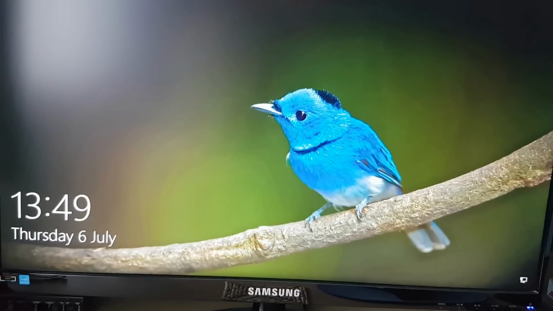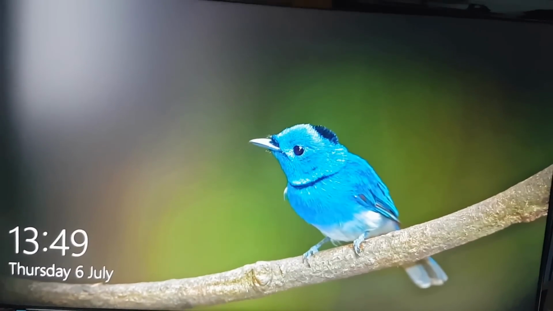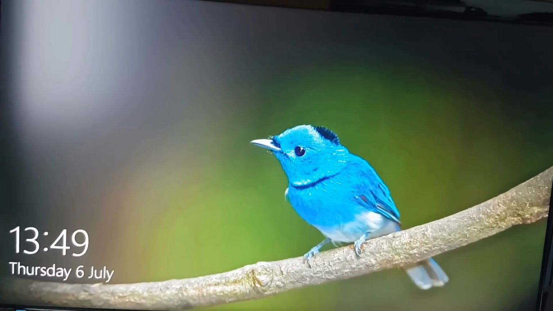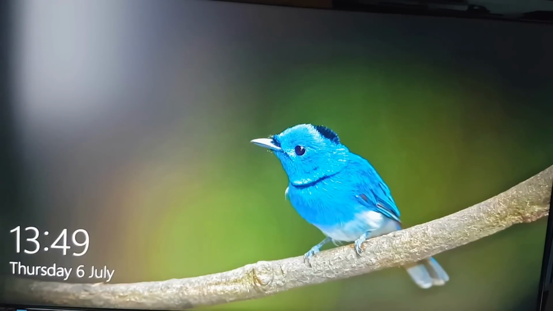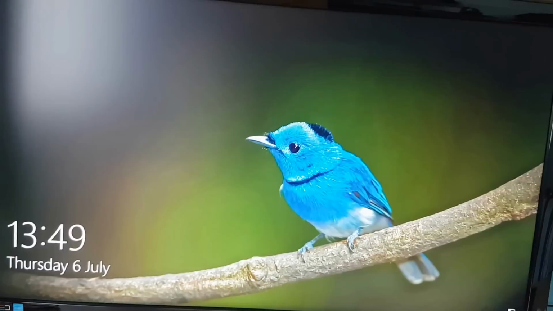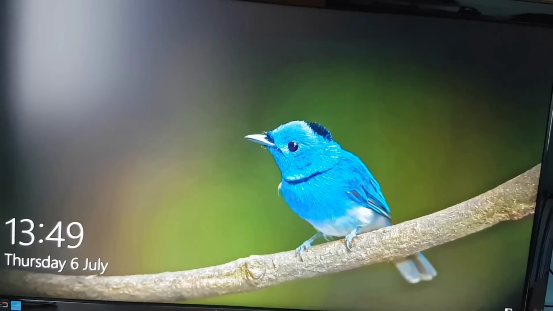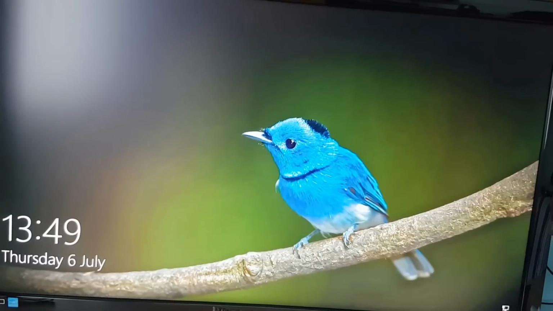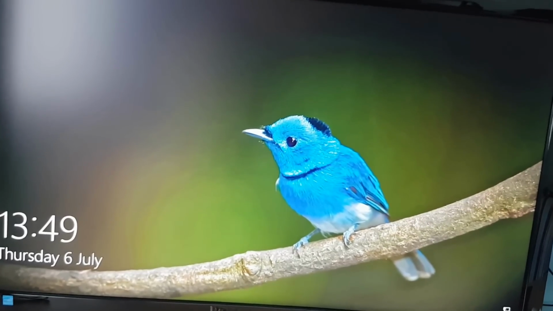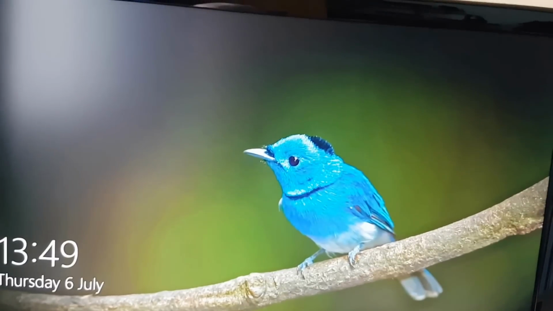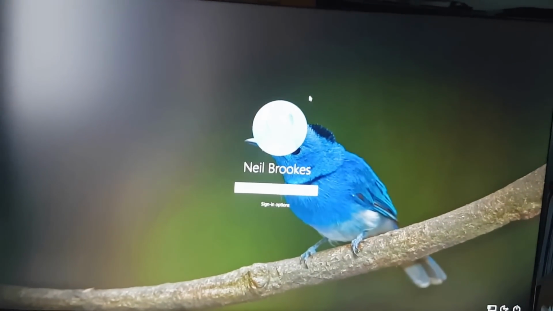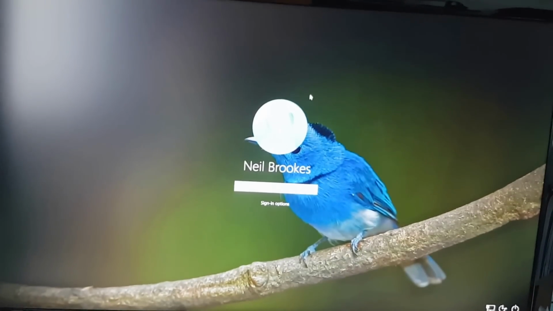I'm just literally now waiting for my computer light to stop flickering before I load into Windows itself. If it only flickers a little bit, like on and off, like mine's doing now, then obviously you're now okay to log into Windows.